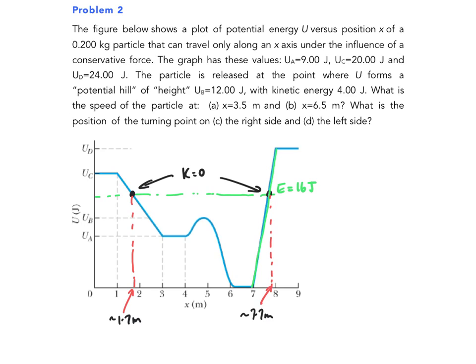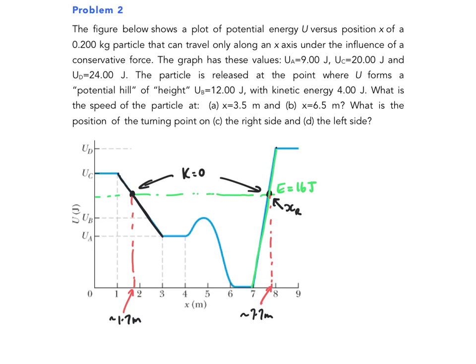But we kind of want to do this exactly. We're going to need to find the equation of this line as well. If we find those equations, we should be able to find exactly what it is. First of all, we want to find this position, which we'll call XR. It's the turning point on the right hand side. You just repeat this for the left hand side, so I'm only going to do it for this side.